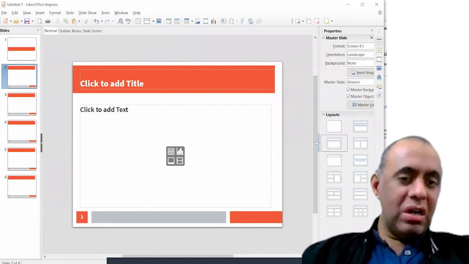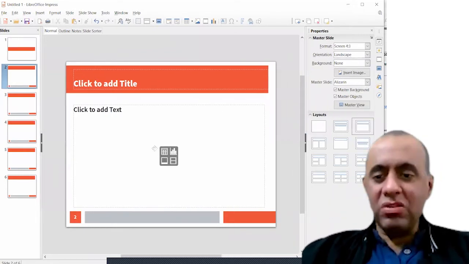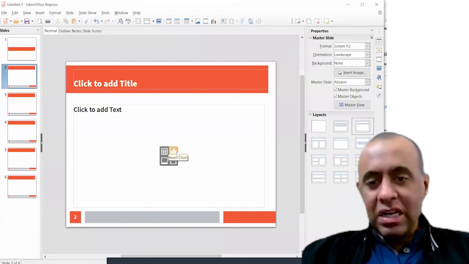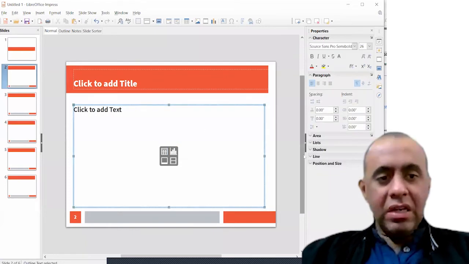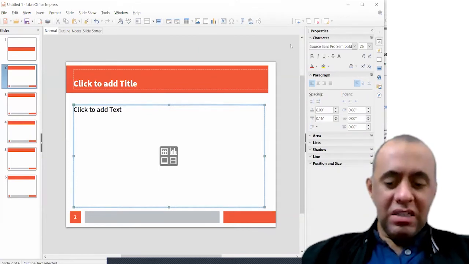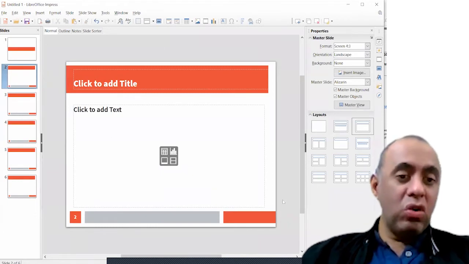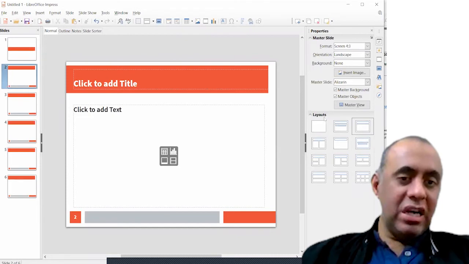I hope you are paying attention, because this is something that can confuse you at times. If I select this text box, the properties of this text box can be seen over here. If I click anywhere in the gray area, now I can see the properties of the whole slide. And the main property that I'm interested in changing is the layout right now.